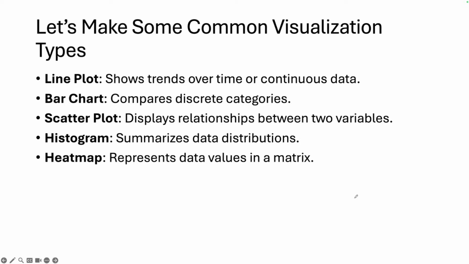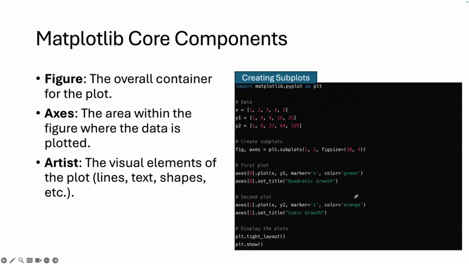Say again. Are these libraries free? Oh, yes. Libraries are free. They're open source. They don't cost any money. And they're quite good. So a lot of common things you can make here: line plot, bar chart, scatter plot, histogram, heat map. These would be things that we play around with, but the world is really your oyster here.